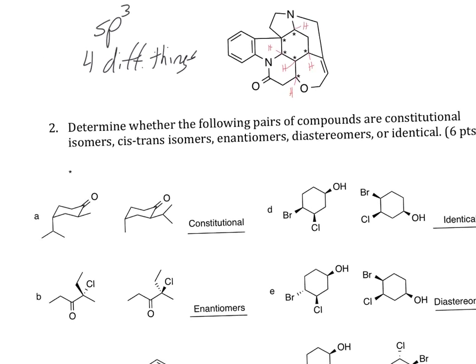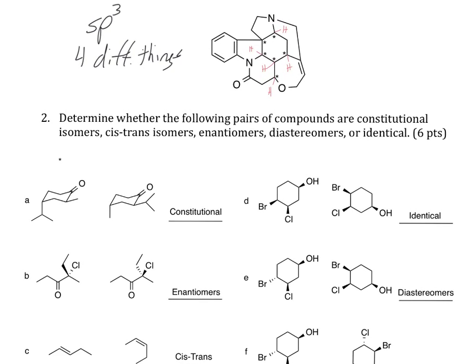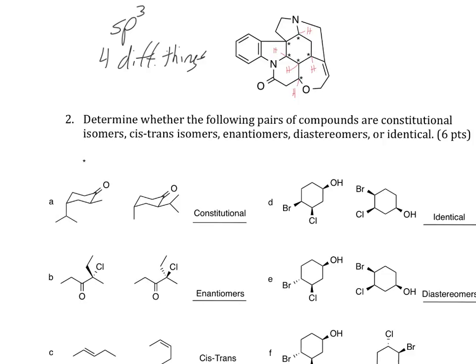So here, determine whether the following pairs of compounds are constitutional isomers, cis-trans isomers, enantiomers, diastereomers, or identical. For this first one, the trick here is to identify, right, one next to the carbonyl. This has an isopropyl, this one has a methyl. So actually it has different bonding. So those would be constitutional isomers, they have different bonding. Here, everything's the same. If you did R and S, the wedge and hatches have flipped. If you use your model kits and determine which one is which, so these are the relationship to each other. They are enantiomers to each other.